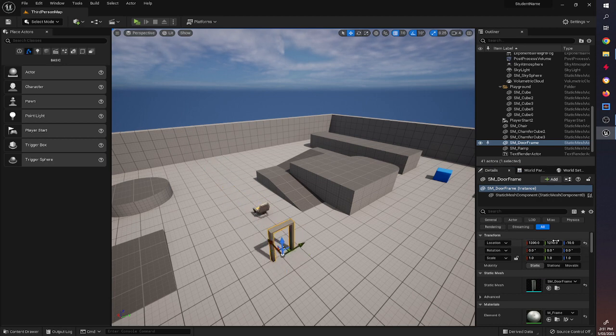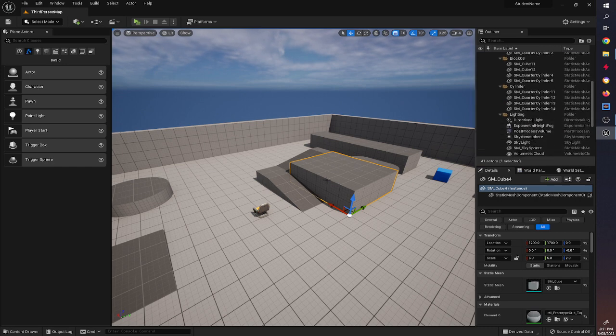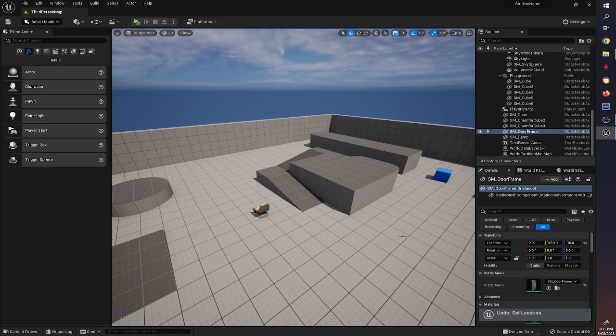So if I wanted to center this all out into the center of the level, I could just zero these out. However, that means that if we press F, we will soon notice that that object is now inside this object. So we don't actually want to do that. We'll press Ctrl Z to undo our movements and have our static mesh back in this object here.